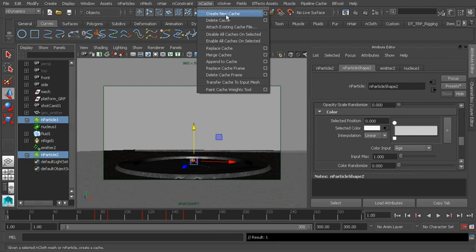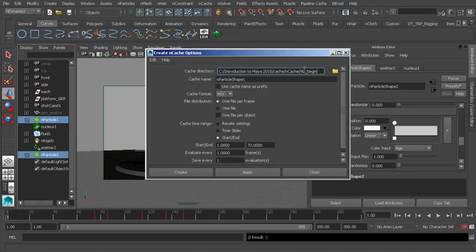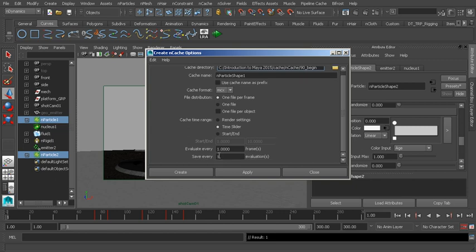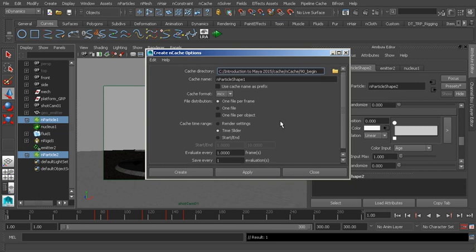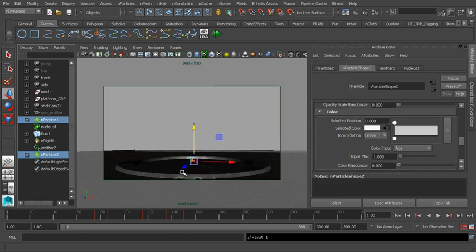If you'd like to learn more about these settings, by the way, I'd highly recommend you take a look at Introduction to nDynamics. But let's go ahead and work with Create New Cache. If we were to go to the options, you can see where this is going to be stored. And we also can adjust our range. If we were to go to Edit and choose Reset Settings, you'll notice that our range is going to be according to our animation range right here on the time slider. So that's safe. And we'll also make sure that we save every frame so nothing gets changed. So this looks good.